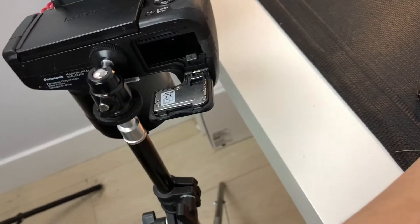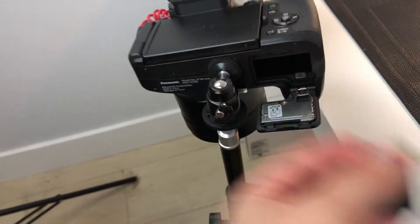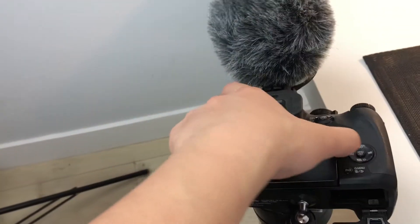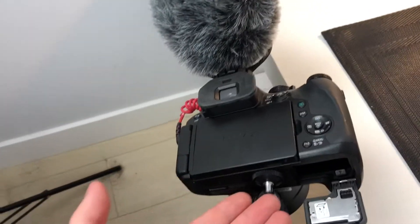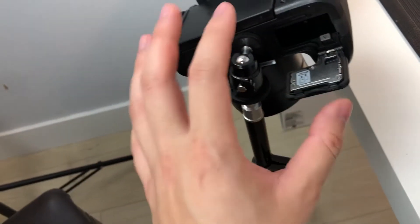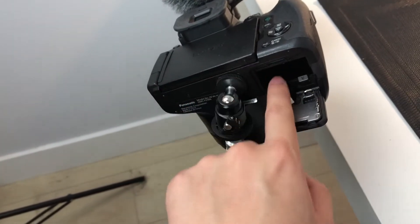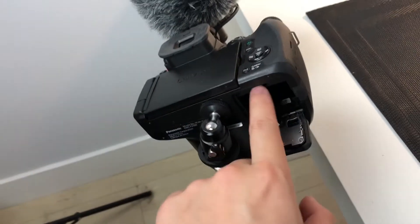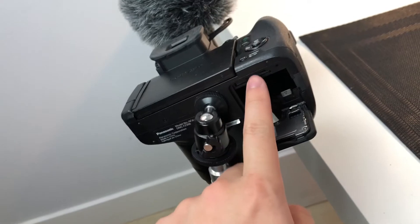I did have the SD card just sitting way inside there, and then I received some kind of message on the screen saying that I needed to reinsert my SD card. After trying to take it back out, it got jammed halfway. I'm not too sure what's going on inside there now, but it's recognizing that there's an SD card already inside, so I think something's going on inside there and there's probably a little piece of this that's stuck inside.